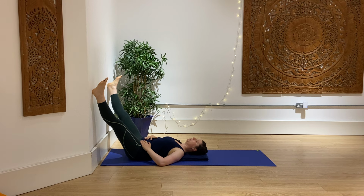So we're aiming to breathe deeply into the abdomen, really just to move the diaphragm. This is why we talk about abdominal breathing. It's because when you breathe into your abdomen and it rises, the diaphragm shifts a little bit, and when you breathe out, the diaphragm relaxes. And this communicates to the nervous system that we are safe. And it will keep us in rest and digest and allow the body to relax.